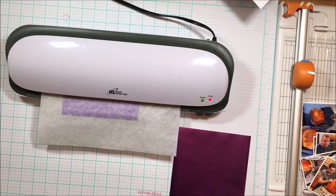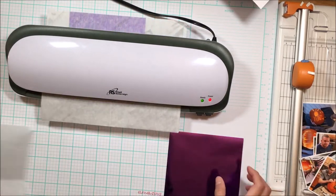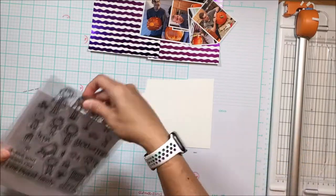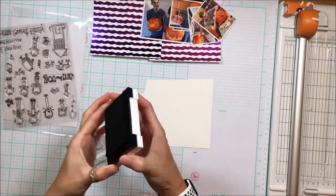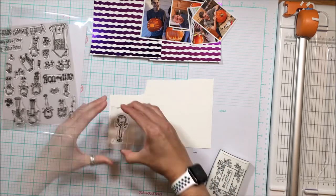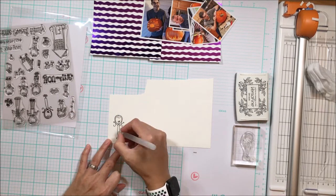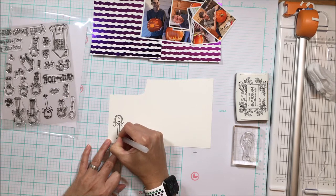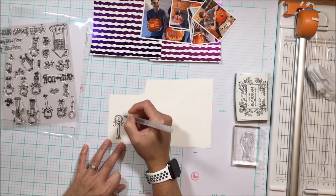I am going to do two of these squares because initially I thought I was going to stack them side by side and use it as a whole thick border, but I'm going to change my mind. What I'm doing here is stamping the people from the My Me and My Peeps stamp set from Laura Kelly, and this lady I'm turning into a witch.